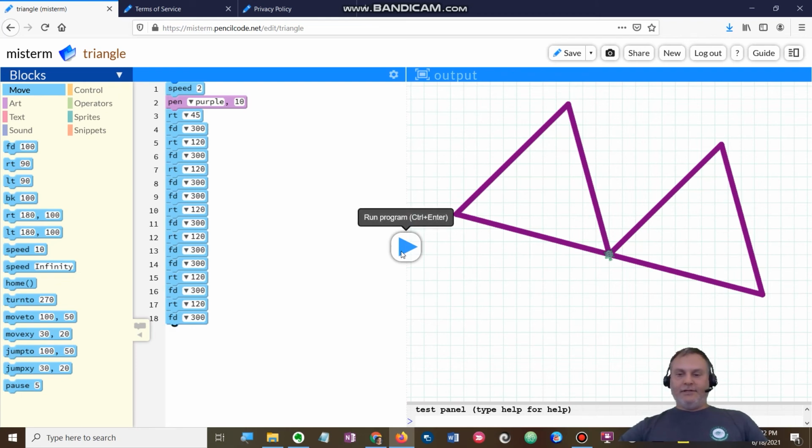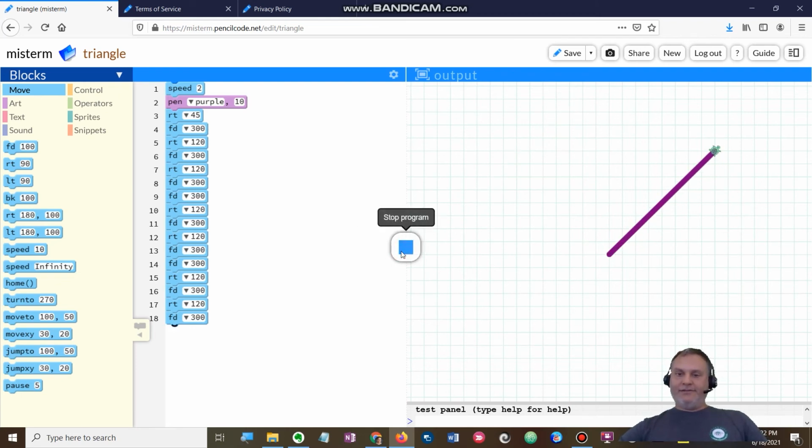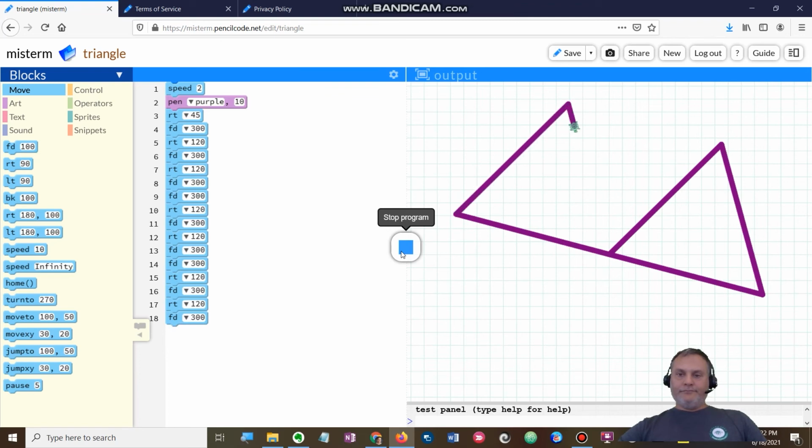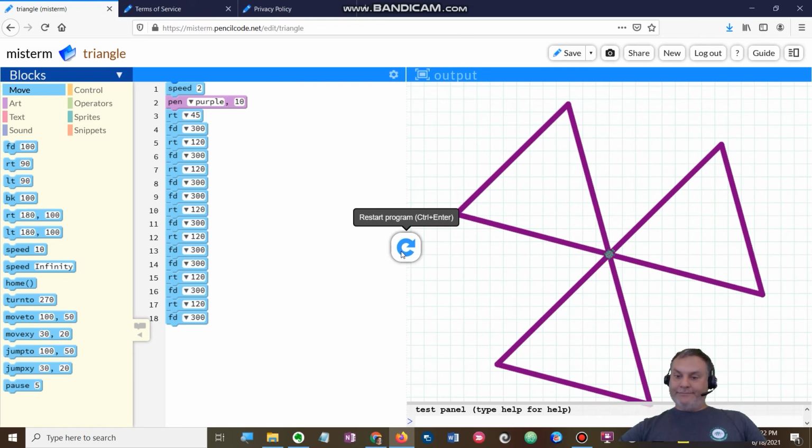We're just going to do Control C and Control V on my code there. Well, isn't that interesting? Now I have 3 triangles, and all I had to do was Control C for copy and Control V for paste. So that's something to think about when you're playing around with this.